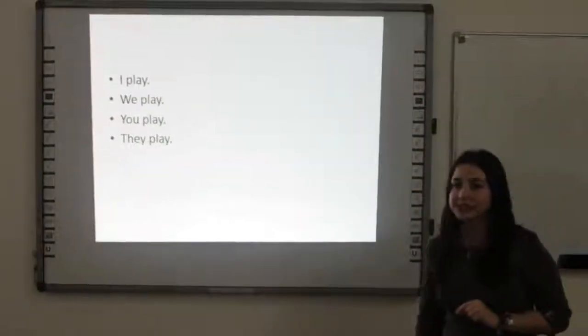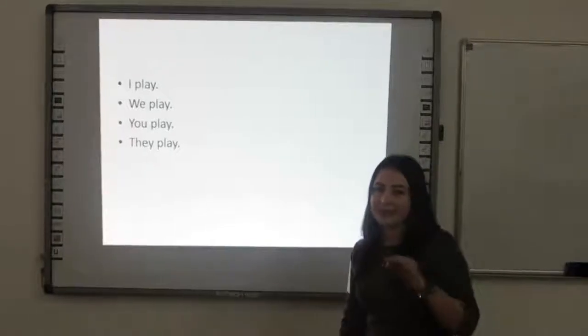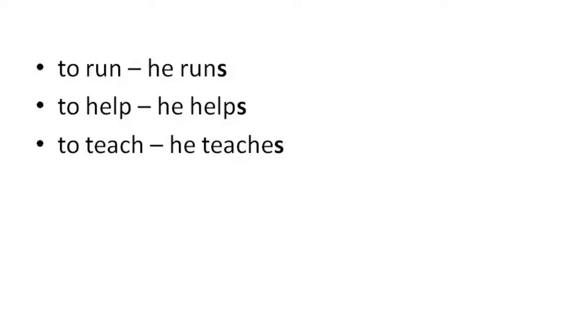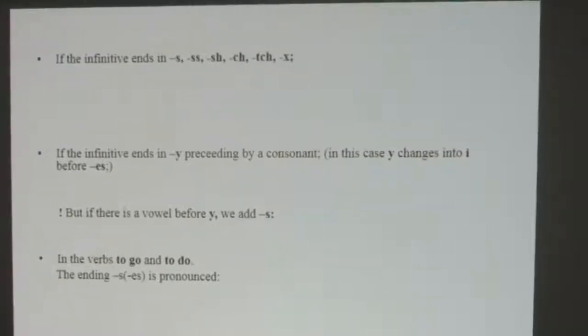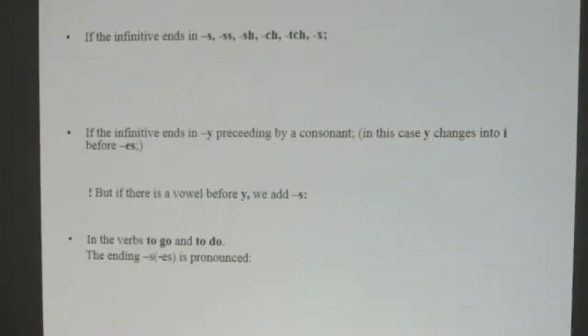I play, we play, you play, they play. The exception is the third person singular, where we add s or ending es to the infinitive. To run, he runs. To help, he helps. To teach, he teaches. In spelling, most verbs have the ending s in the third person singular.